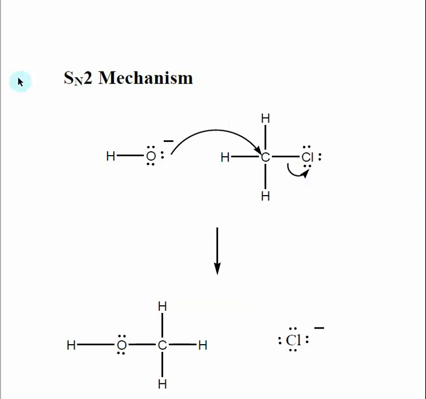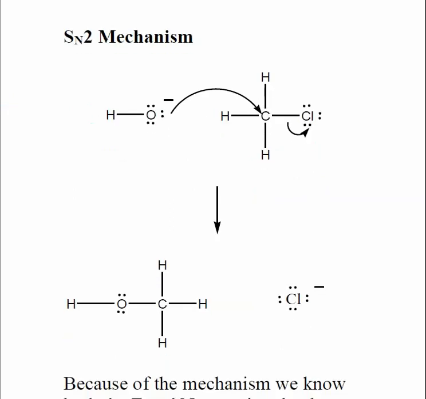So here, the first substitution reaction we're going to talk about is called the SN2 mechanism, and we'll talk about what we mean by the two. S means substitution, N means nucleophilic, and here this is kind of straightforward. This is exactly like what you would expect. So we're going back. This is a mechanism. So remember, whenever I ask for a mechanism, that means I want to see how the arrows are moving, and it gets back to our description of arrows, and arrows show the movement of electrons.